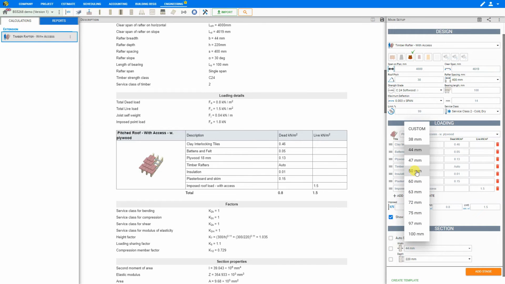The auto search feature will help us to optimize the timber roof rafters width and depth. If we unclick auto search, then we can choose the width and depth that we want. In this case, we might choose 50mm width and 225mm depth. Based on the rest of the inputs of the previous sections, if we click auto search only for the width, then the calculator optimizes the width for a given depth. Or, based on the input of the previous sections, if we check auto search only for the depth, then the calculator optimizes the depth for a given width.